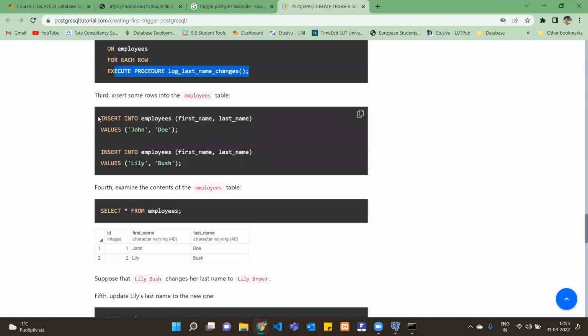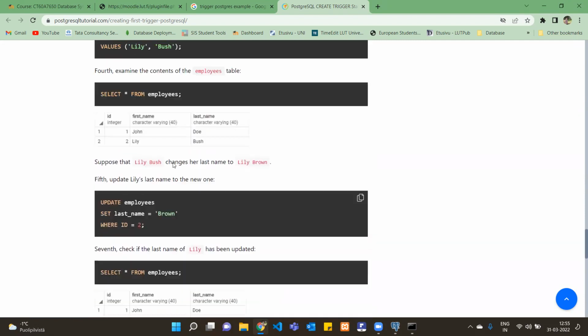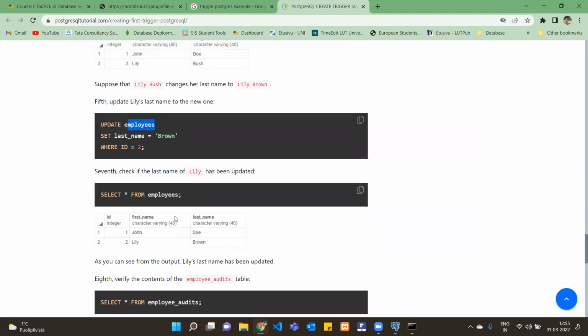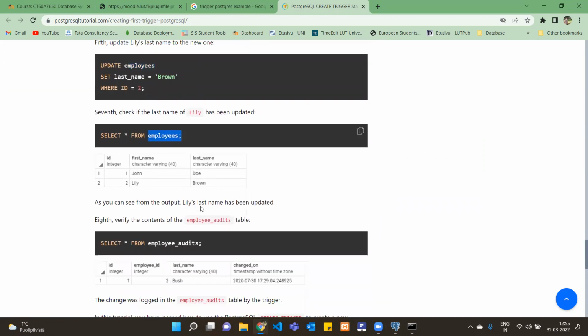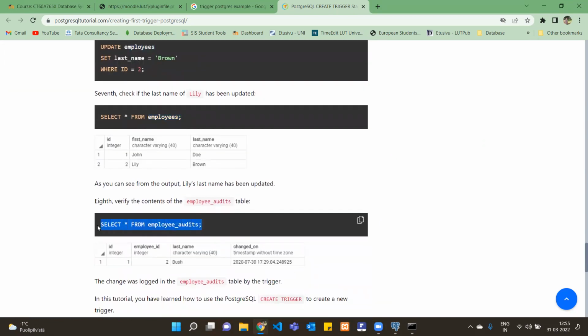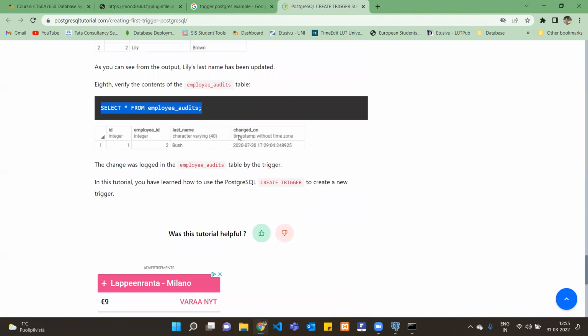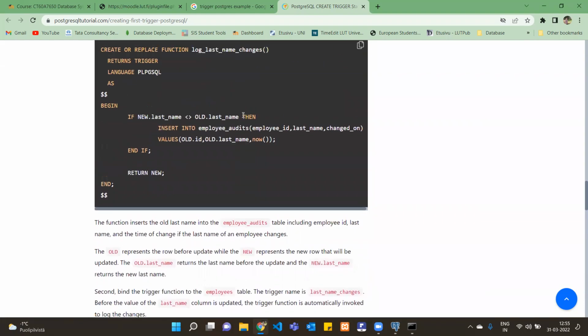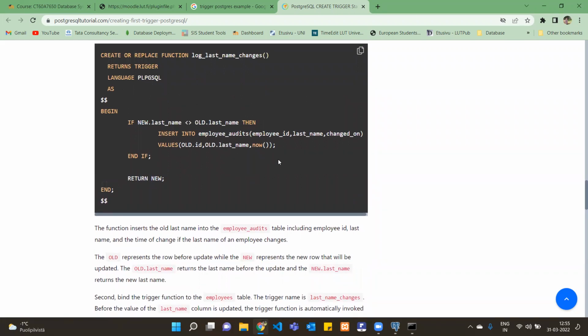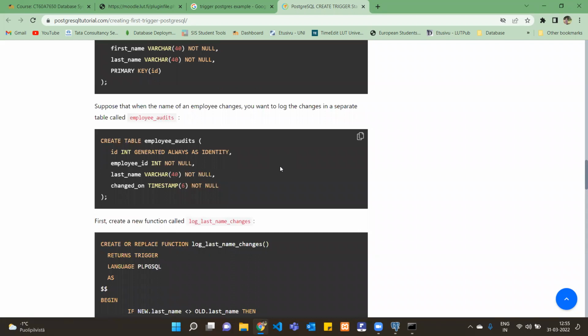They try to insert two employees, John Doe or something, and they update the employee Brown. Then they check the employee audit table again. Whenever they update the information, the trigger will say the employee information has been updated to the current time, so it changes the time in the background.